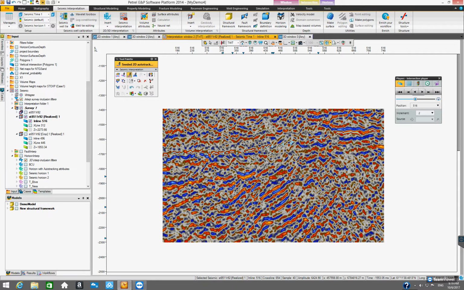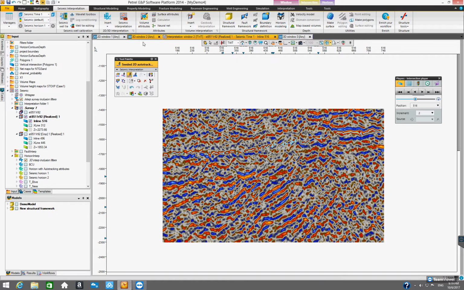Right. So if I click once, then Petrel is going to draw a line. Click once, Petrel is going to draw the line instead of me having to do it. At this kind of location, it's really difficult for me to draw the line, so it's even more difficult for Petrel to draw the line correctly.